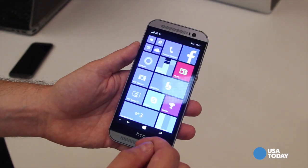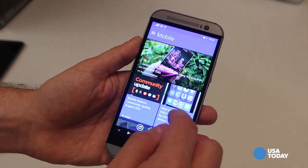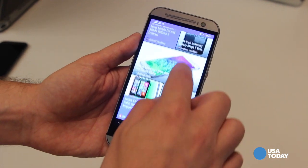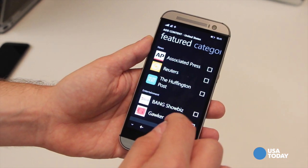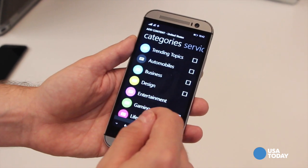Now, the Windows interface is built around these live tiles. You guys have this BlinkFeed interface — that's here too, though obviously it's not your main home screen when you start. That's right. The main home screen is the Windows Phone home screen with live tiles and a ton of information. But when you tap into the BlinkFeed app, which has become a hallmark of the HTC experience, you'll see a full stream of snackable content — meaning when you're waiting in line, pull up this app and you can see all the latest headlines for publications you follow, your social feeds, your latest photos, and a whole bunch of information you can customize and personalize.